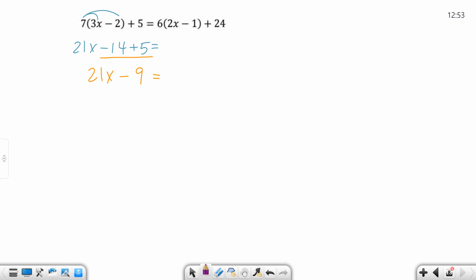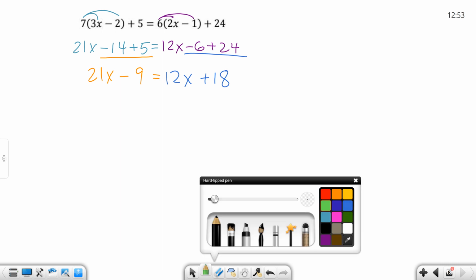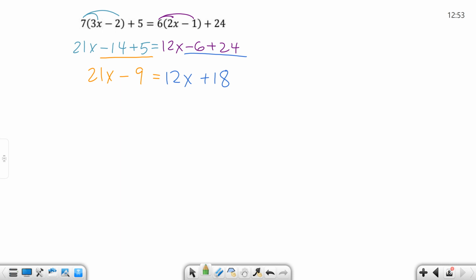On the right-hand side, again, nothing to do inside the parentheses, so I distribute the 6. That's going to be 12x minus 6 and then plus 24. And again, there's work to do, the minus 6 plus 24, so this is 12x. Again, they're different signs. 24 minus 6 is 18, and 24 is bigger, so it's plus 18. Is there anything else I can do to the right-hand side? The answer is no. So now I'm ready to start moving things. I'm going to move the 12x. You can move the negative 9, the 21x, or the 18. The x's are not 1 apart, so it doesn't matter. It's all the same.